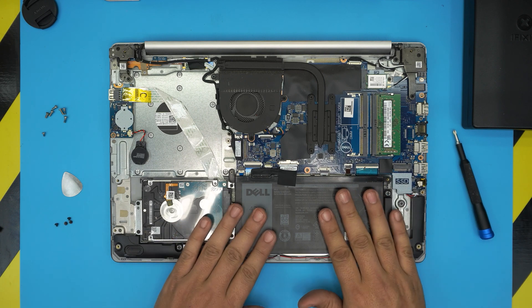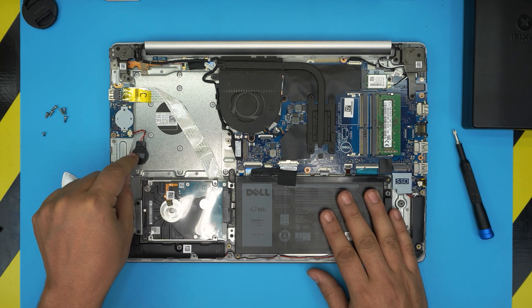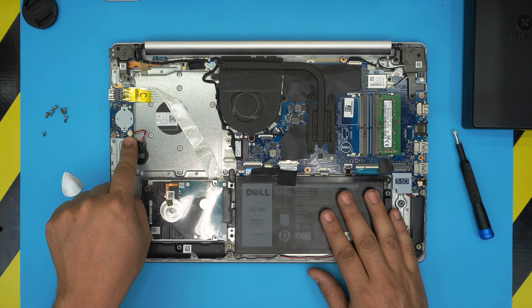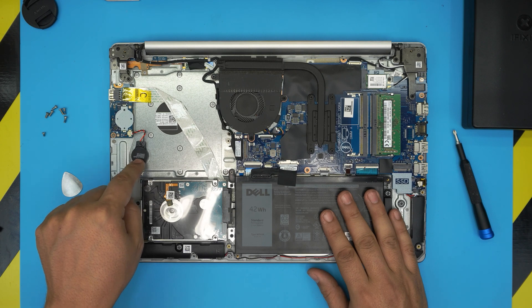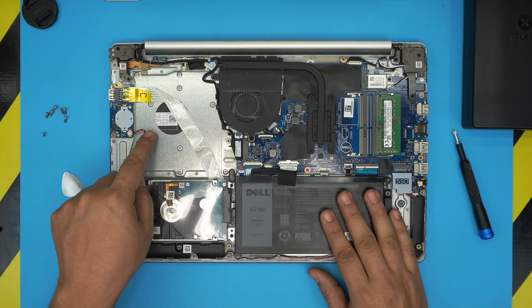This is the internal battery. If you want to remove the BIOS battery, it's a CR2032 with two cables soldered onto it going to a jack. You can purchase the replacement battery, cut the cables from the old one, solder them to the new one, add some heat shrink wrap, and put it back in place.